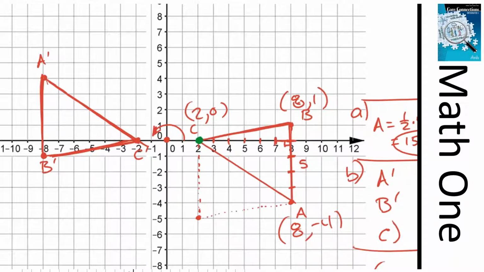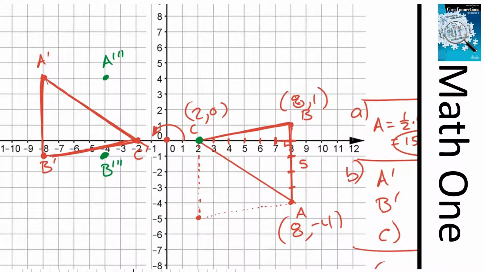The pattern here was over 6, up 1, right? So the slope was over 6, up 1. 180 degrees is 2 90-degree rotations. So let's see, 1, 2, 3, 4, 5, 6, and then down 1. I believe that this is exactly where B triple prime goes. C is going to stay where it was, and A triple prime should be located right here.